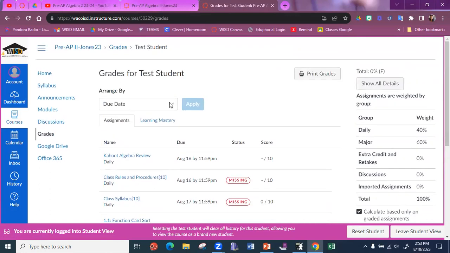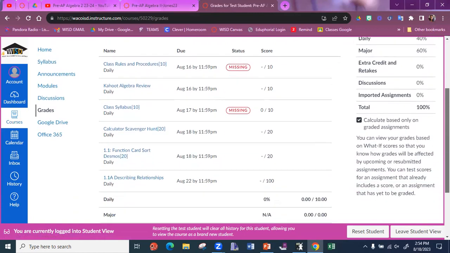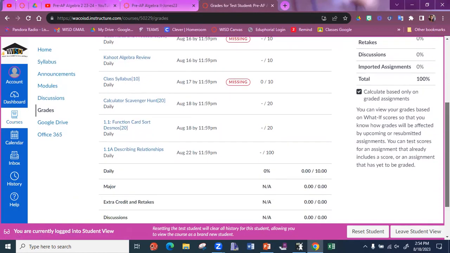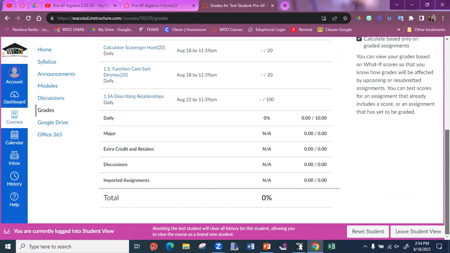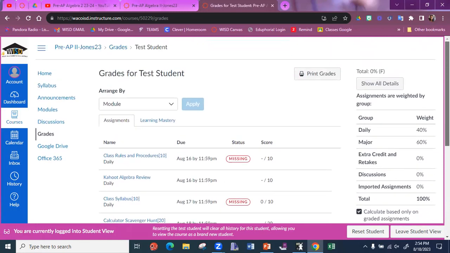I strongly suggest that you keep it by modules because as we go through and we have more 6 weeks, you're going to want it sorted by those 6 weeks, okay? So right now we're in module 1 and it's going to have everything in order of what we're doing in that class, okay? And it tells you how much it's worth and the value, and it's going to have a running grade. Right now, this person has no grade. Why? Because it hasn't been put in. But that is how this works.